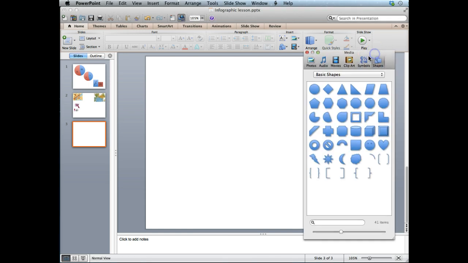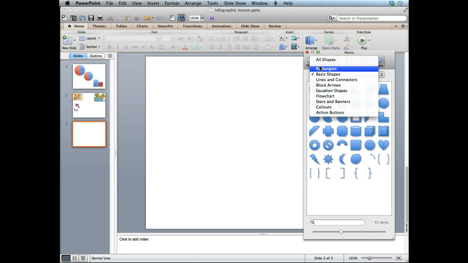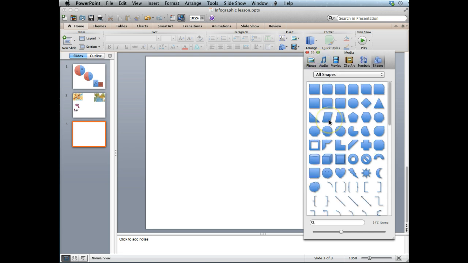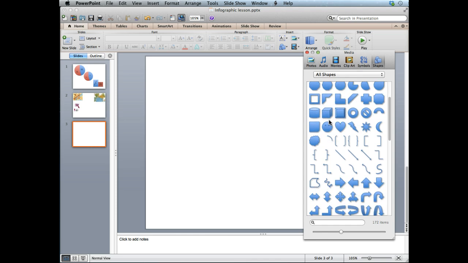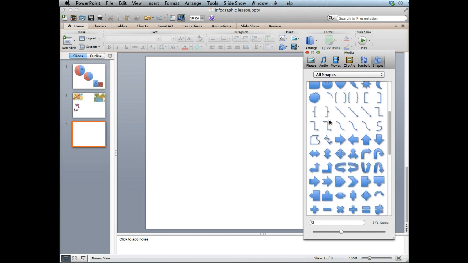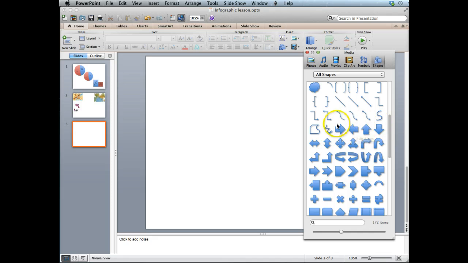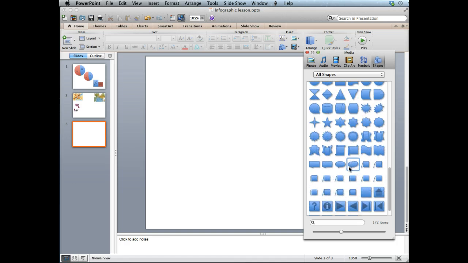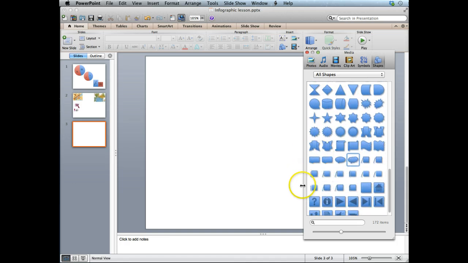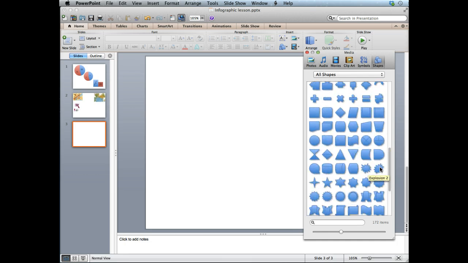Here I have my various shapes. Now seeing all the shapes, you see how there are boxes, circles, triangles, typical shapes. You also can find arrows, these large arrows here for instance, and you can also even use callouts, which are these things here that are kind of like clouds where you can insert text automatically.